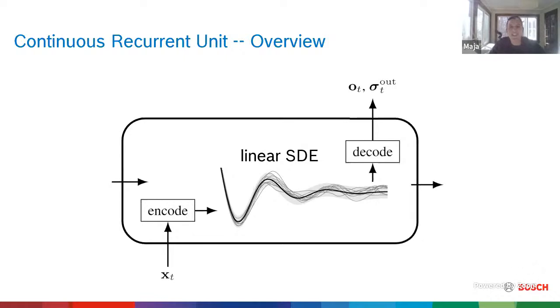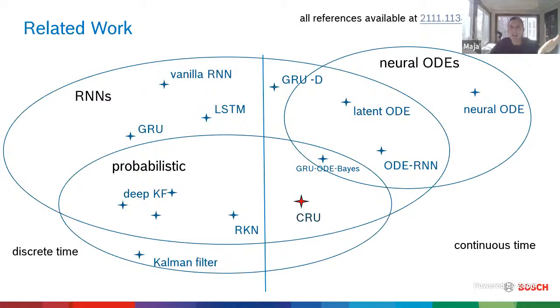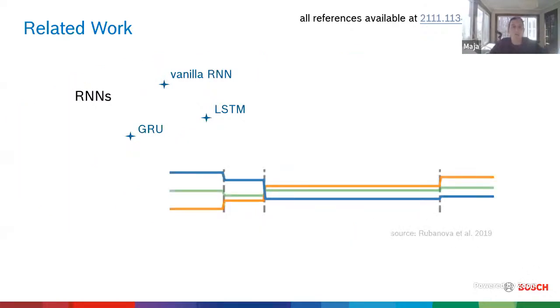So with this big picture in mind, which will hopefully become much clearer as we work out the details during the talk, let's revisit this landscape again. Here, what is visualized is for typical RNNs. Let's assume that we have an RNN with 3 latent dimensions, visualized in blue, green, and orange. At these observation times, an RNN has a recursive computation that defines how the latent state, this 3-dimensional vector, is updated based on the latent state at the previous observation and the observation itself. But you will notice that there is no notion of dynamics between observations, right? So if we call the latent state h_t, then it's a function of h_{t-1}.